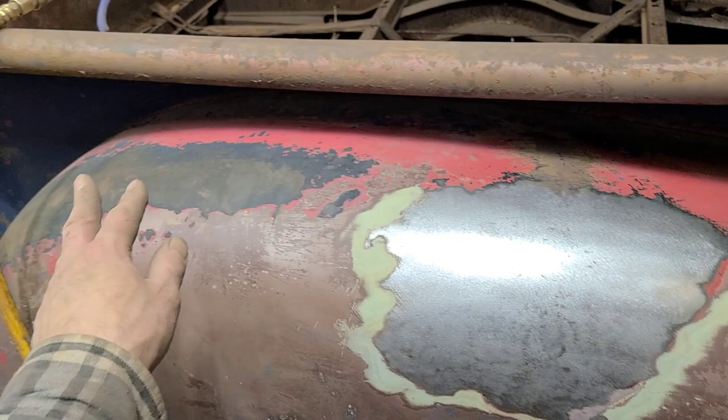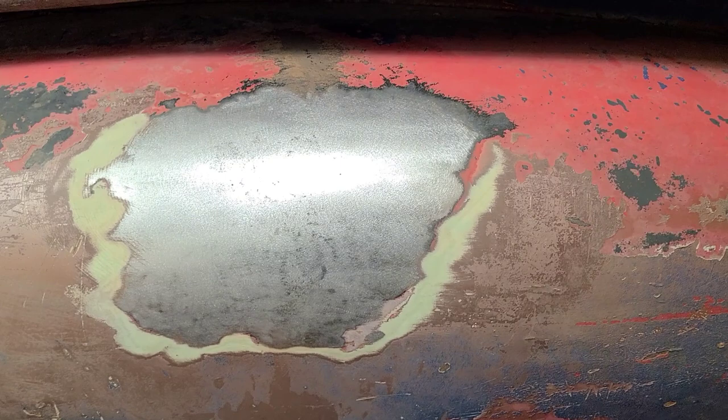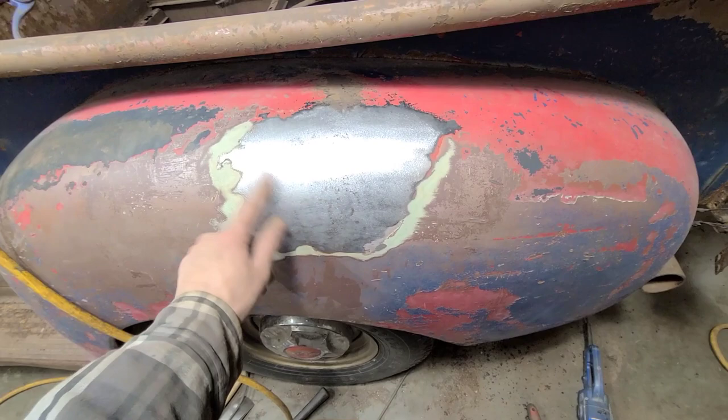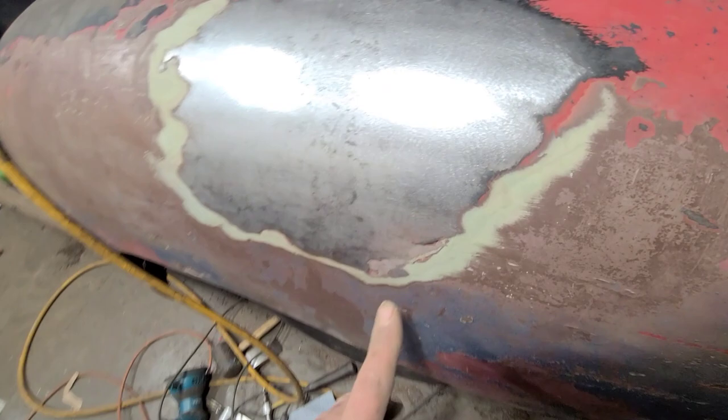If I was doing a full restoration on this, obviously all this old filler would have to come off, but in this case I'm just fixing all the major damage on this, and I kind of like the old farm truck thing it's got going on, so we're just going to kind of work around that. I'll probably just feather this out a bit and then just maybe refill that area or whatever, or just blend it in and stick on some red oxide or something to kind of make it not stand out so much. Obviously not perfect by any means.